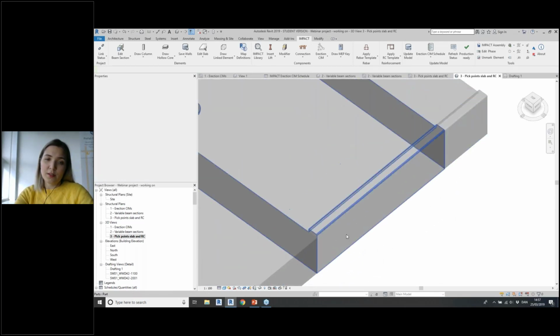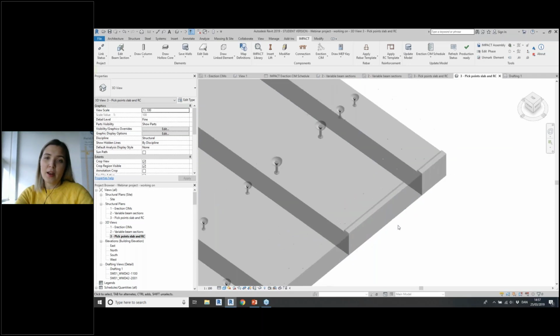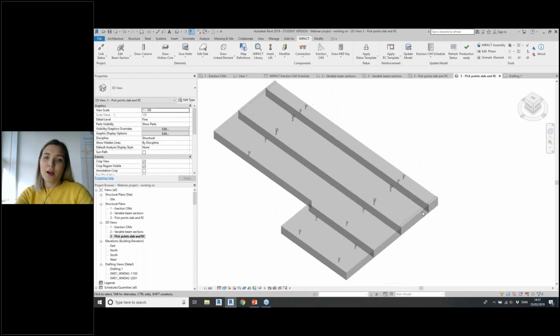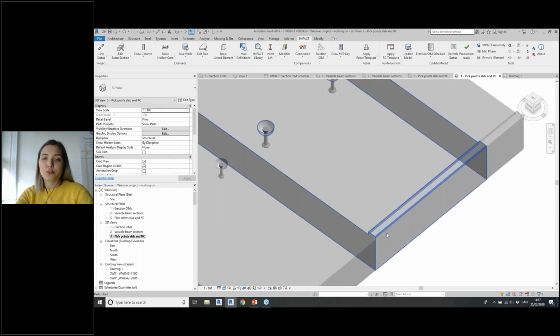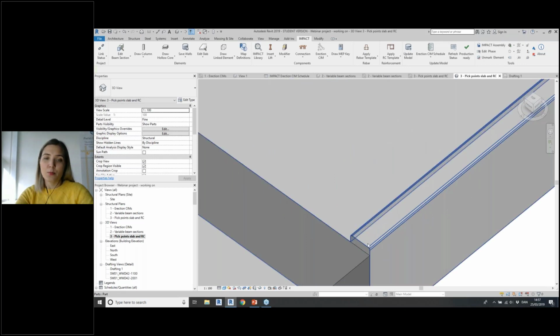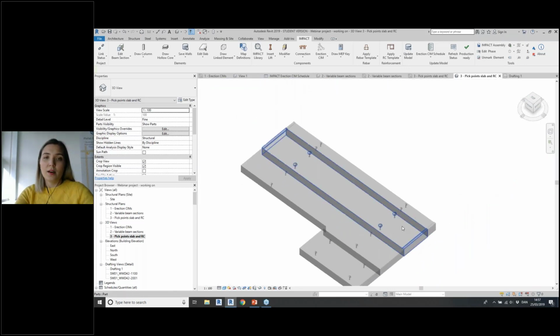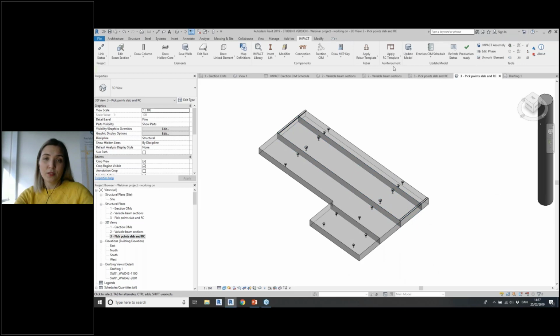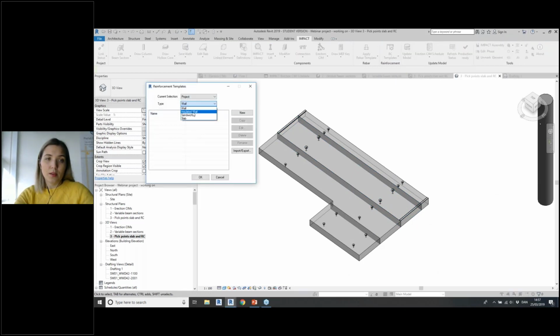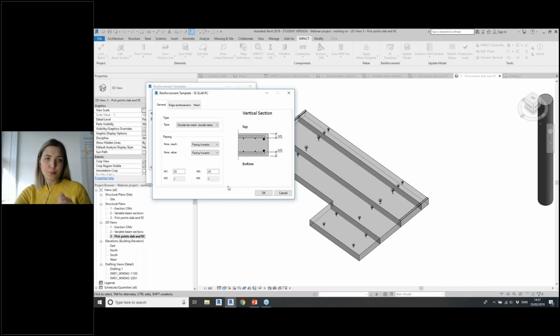So if you're using something similar for your balcony or any kind of project, now you can use added proportion end caps. So this is added proportion. Another thing that came out in this release is RC templates. So I have made some tests here as Slab RC. Let's have a look how RC template looks.